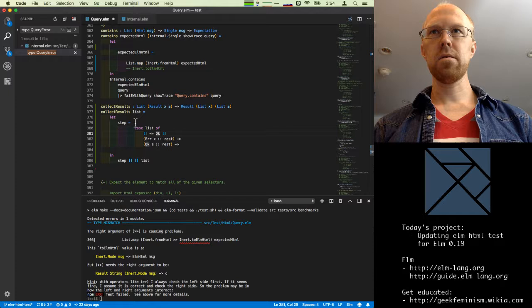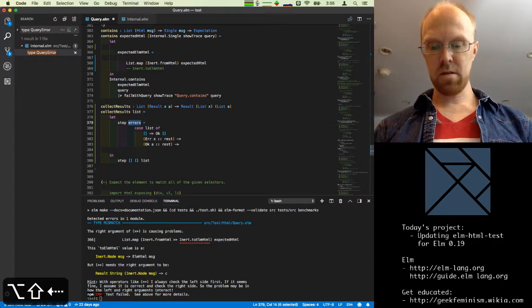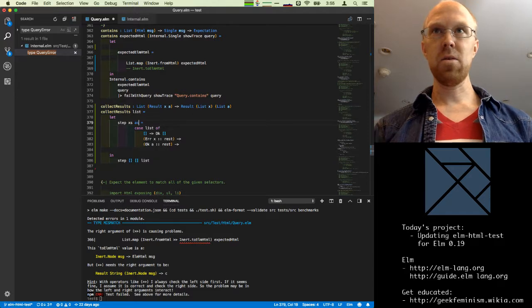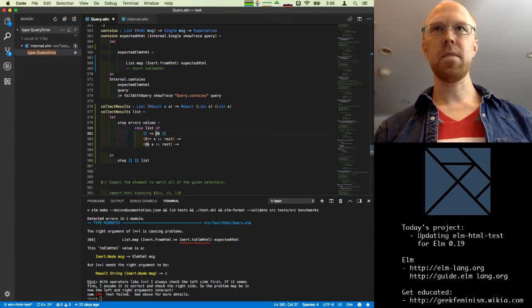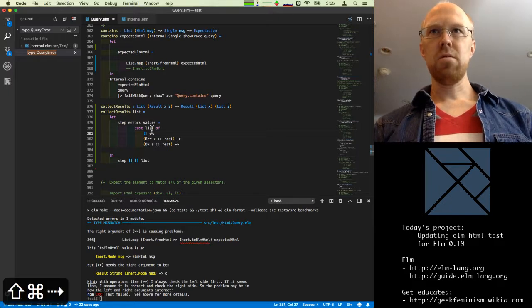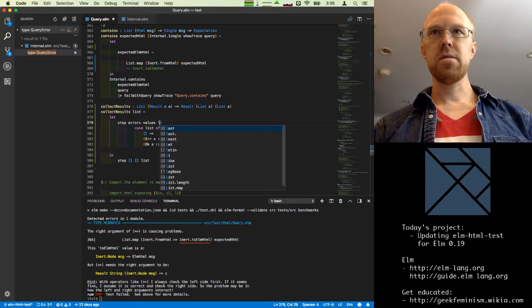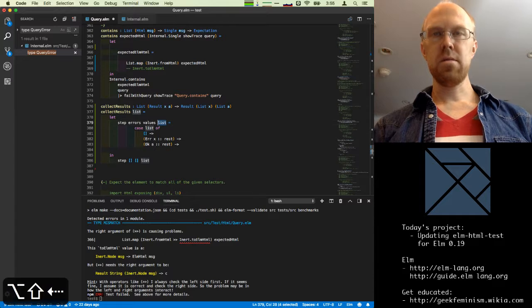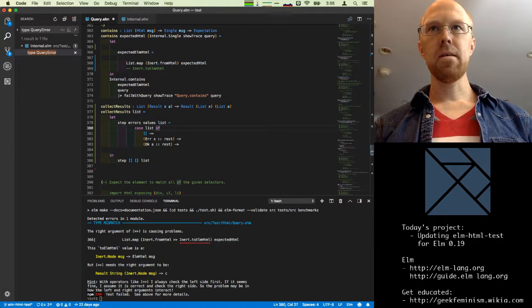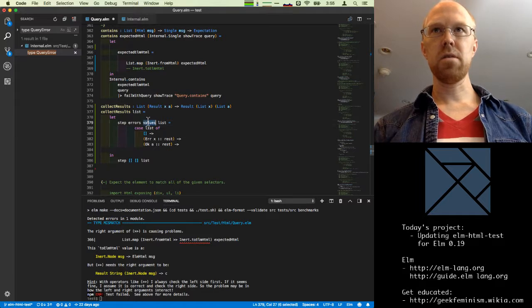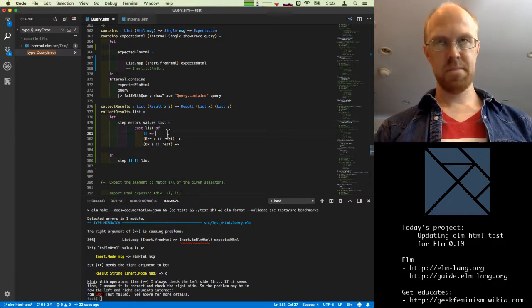Okay. I guess let's call these X's and A's. Oh, we can't call these A's. Errors, values. Okay. So if the list is empty, then we're going to return the values that we've collected.